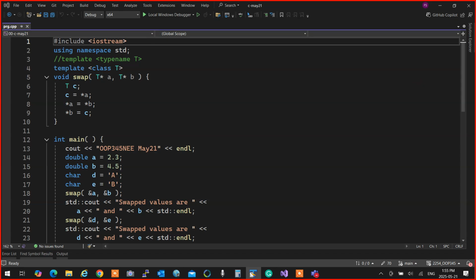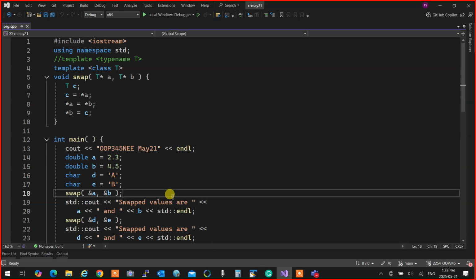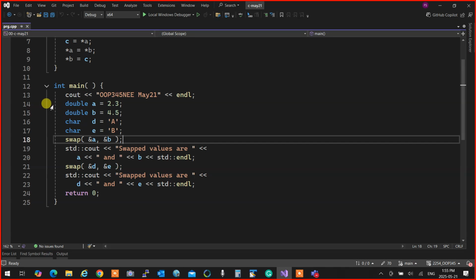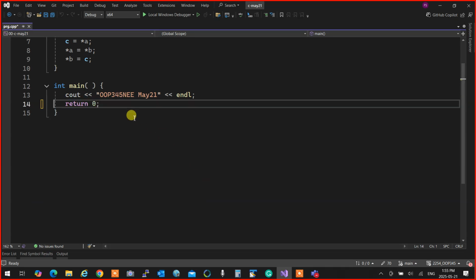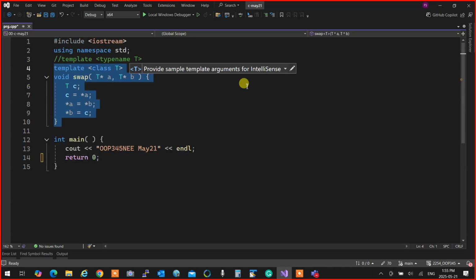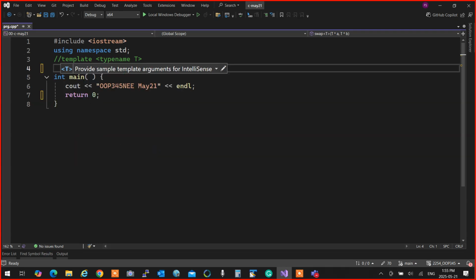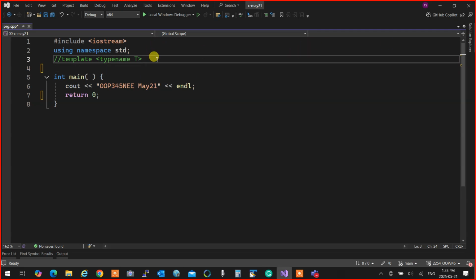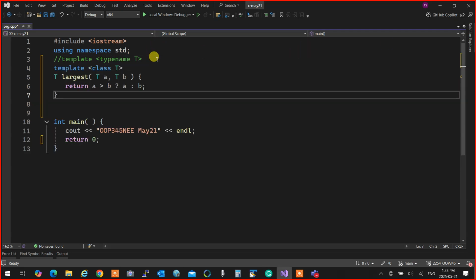Now, say I have a function template. Let me remove these. Say I have a template to find the largest of two objects. So essentially, this is my template.